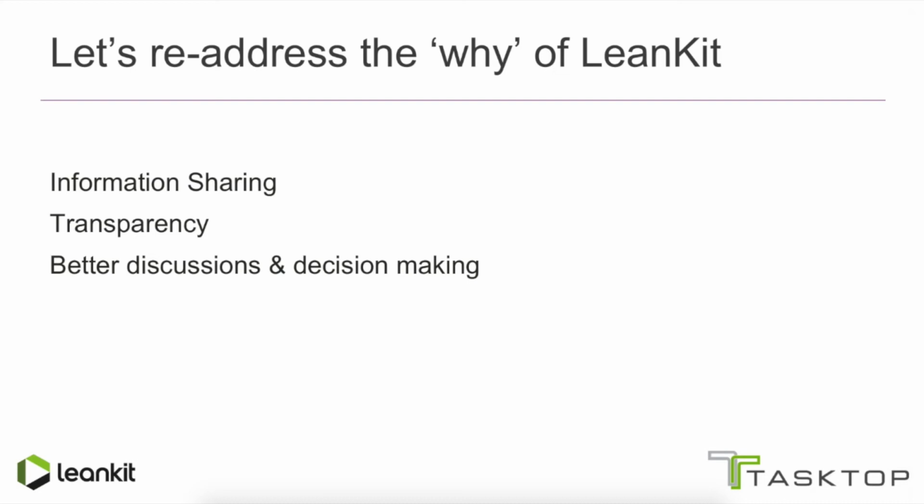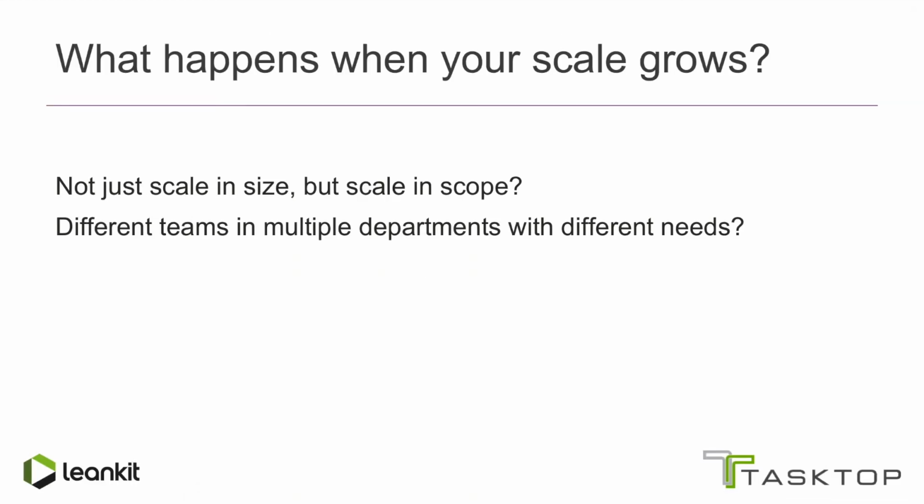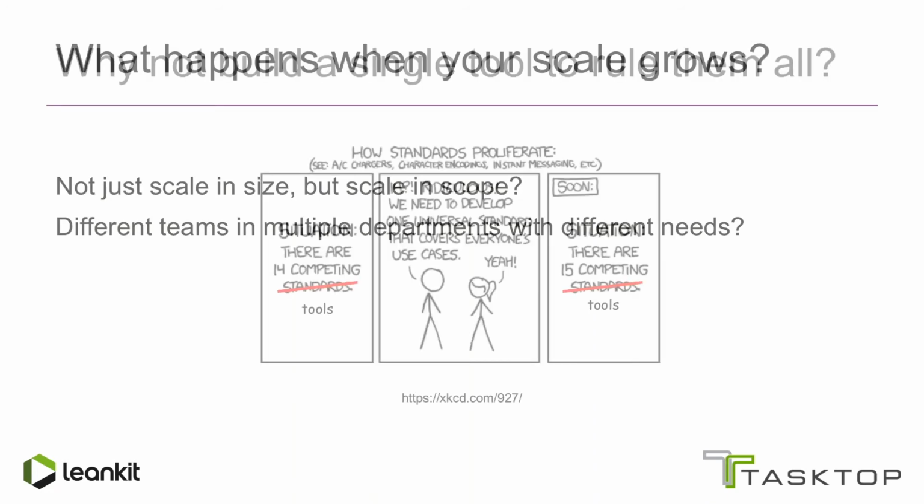And so just as your process and tools had to evolve when you grew from a small team to a team that needed a tool like Leankit, now the process has to evolve to take into consideration a myriad of other factors. Now you have different departments with different needs, and they have different requirements that Leankit can't solve, and that Leankit was not built for, right? And that's not a problem. So then that begs the question, why not look for a single tool that can solve all your problems, right? If you can't find the one, let's go make that.